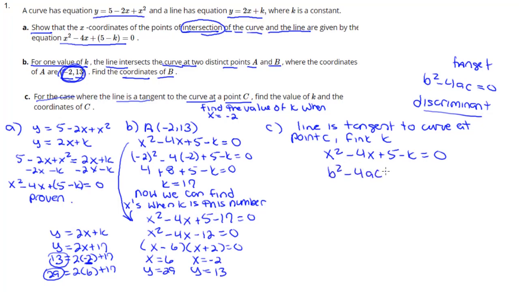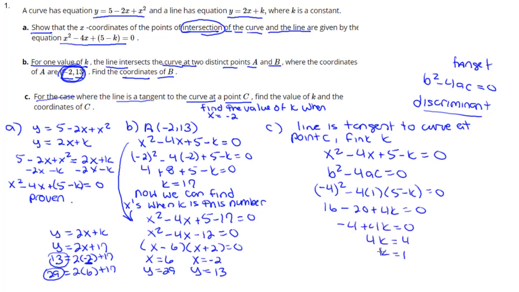Fantastic. So here's what I got. I'm going to go through and put all this in, and when I simplify it, I find out that k is equal to 1. Now that I know that k is equal to 1 when the curve and the line are tangent, I could plug the k into the linear equation and the quadratic and solve those, or I could use the equation I've already built for the two intersections and just replace the k with a 1. So go ahead and pause this and solve for x, and then start back up again.